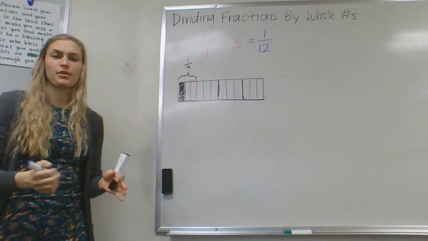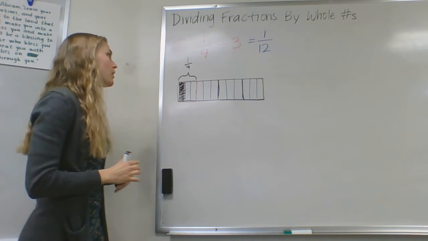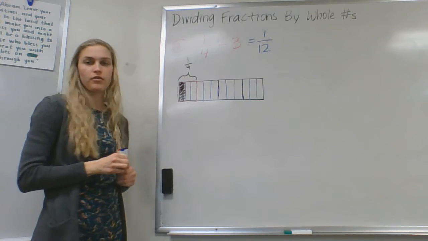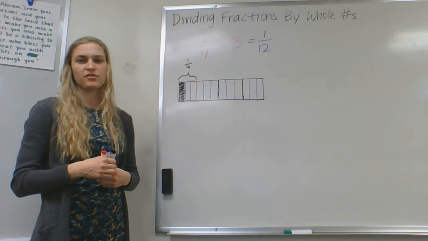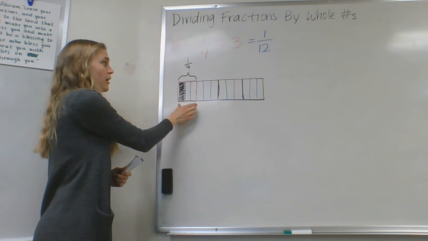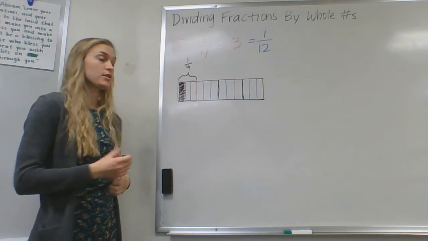If you take your 1/4 and you're dividing by 3, you're each going to get that. It's going to be that much. All right, so that's 1/12 of the whole candy bar. It's also common for people to give me the answer 1/3. Yes, it's 1/3 of the 1/4, but that's 1/12 of the whole candy bar. Okay.